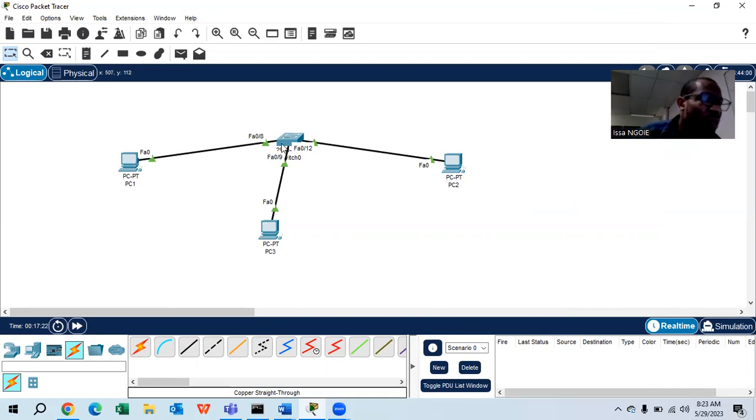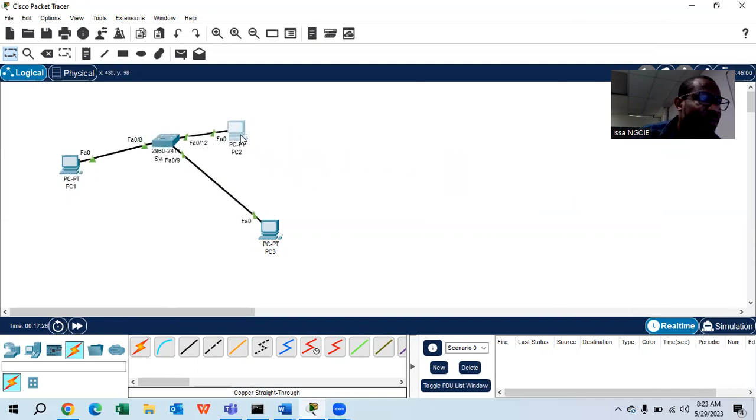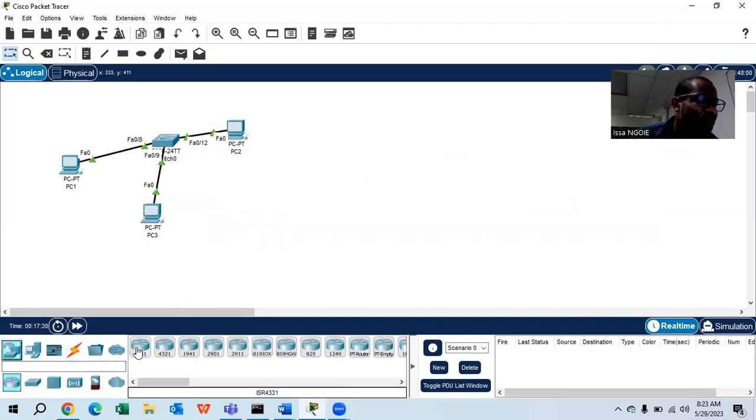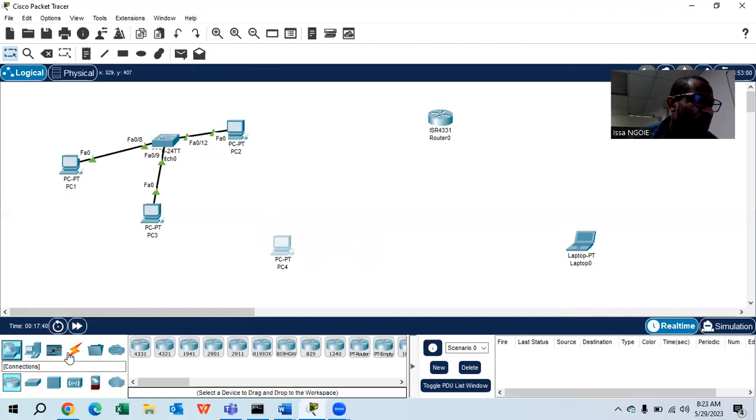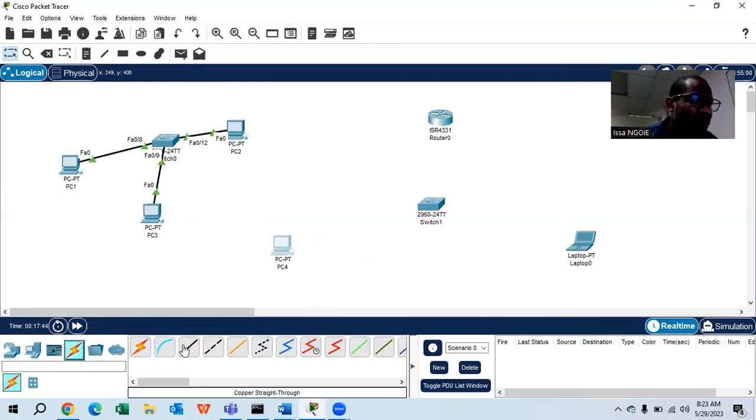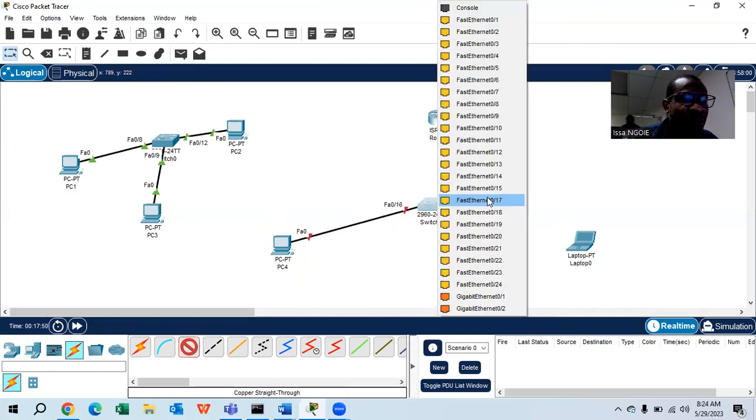So you can also do this, right? Suppose I have a router here, one computer and one laptop, and maybe there's a switch here. You can connect wherever you like.